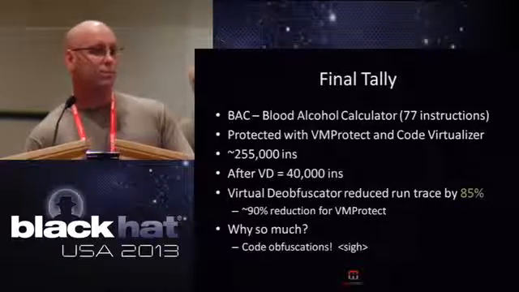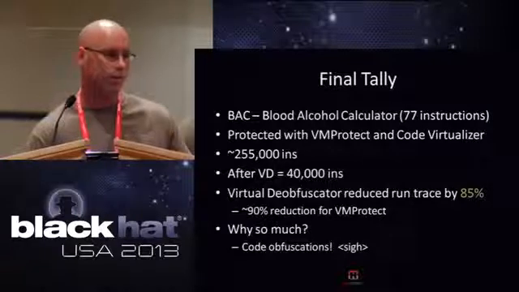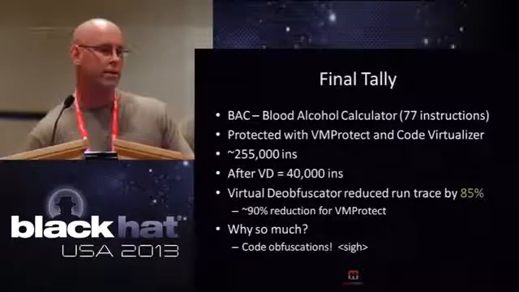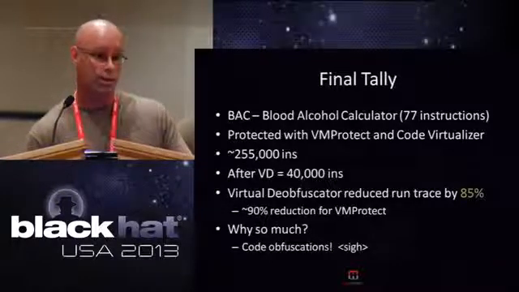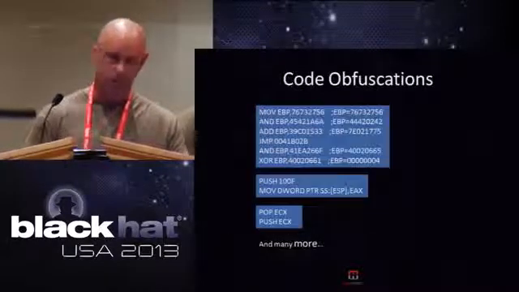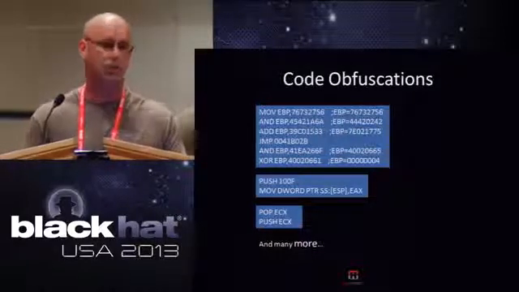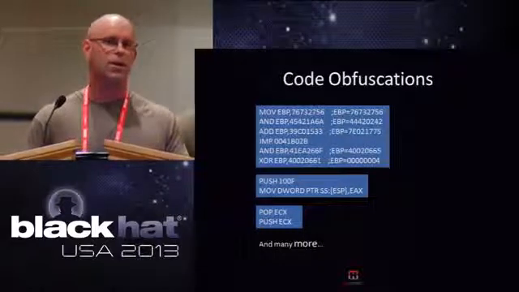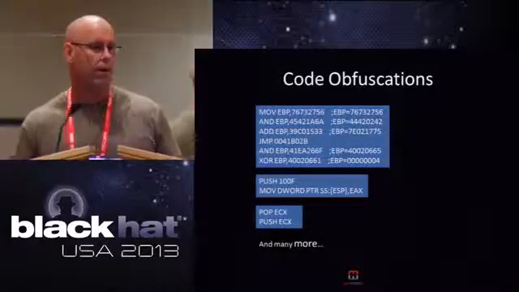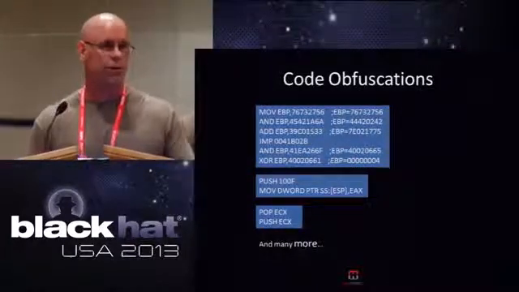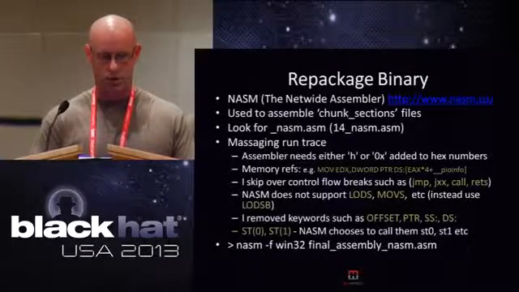And then my peephole optimizer, and I was thankful that I was fast on this project and was able to meet my milestones early, because now instead of writing a simple peephole optimizer, I had to write a code deobfuscation type utility, right? So here's a couple little small examples, but believe me, there was literally, I'd say, 100 different ones. What was interesting though is looking at the 3 different products, they were using a lot of the same things. Of course with x86, I mean, how many kind of random code obfuscations can you really come up with? And these are again very simple, ridiculous, easy things to do.